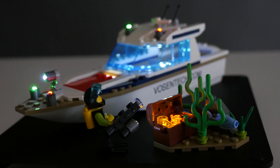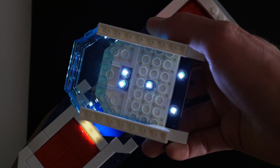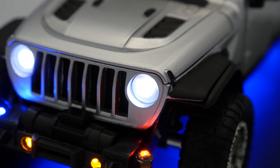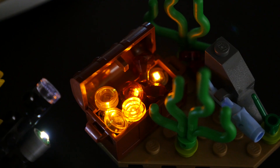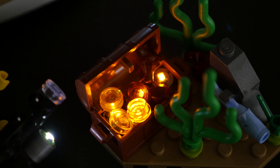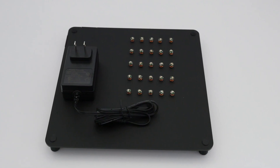Each light is only 5mm in size, which is small enough to fit into any hard to reach areas of your model. Whether you're looking at realistic headlights for your car, traffic signals for a street, or even some sparkle to underwater treasure, Lumable is the way to go. Now available at Wozencraft.com.